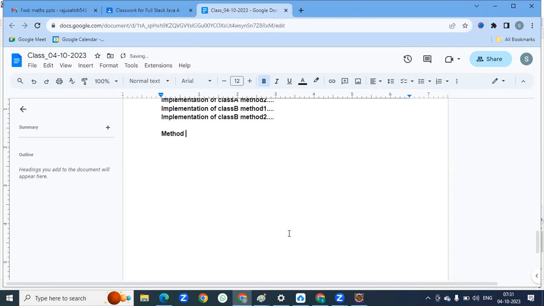Now we will discuss method overriding. What is method overriding? We have discussed it.